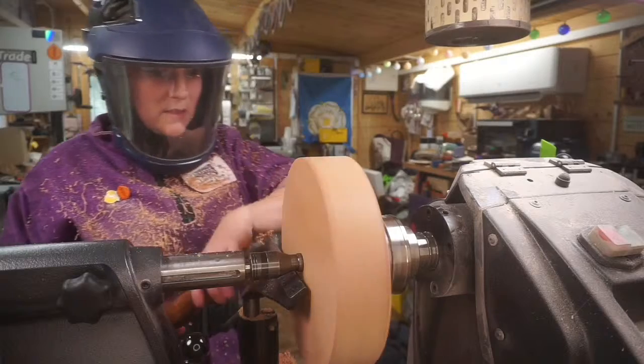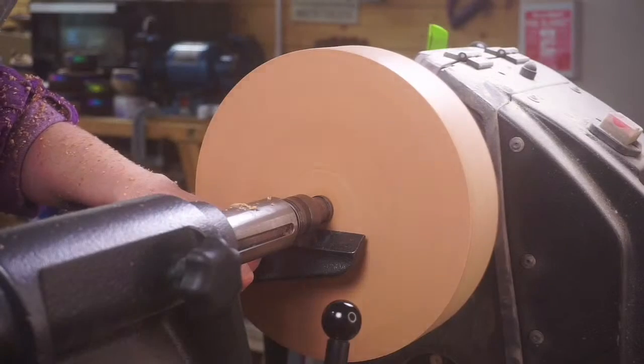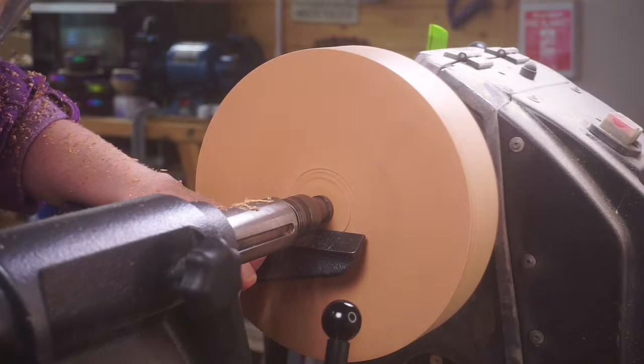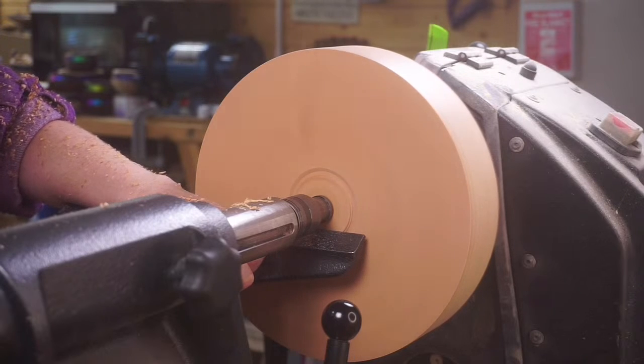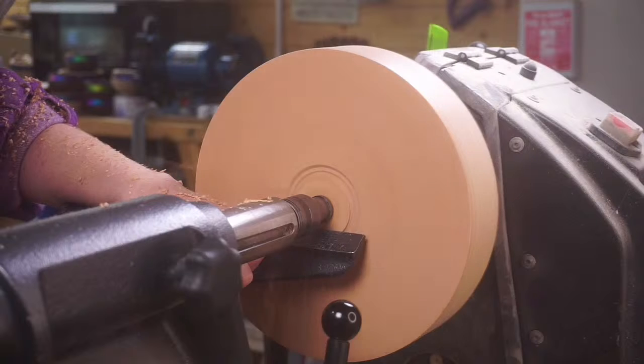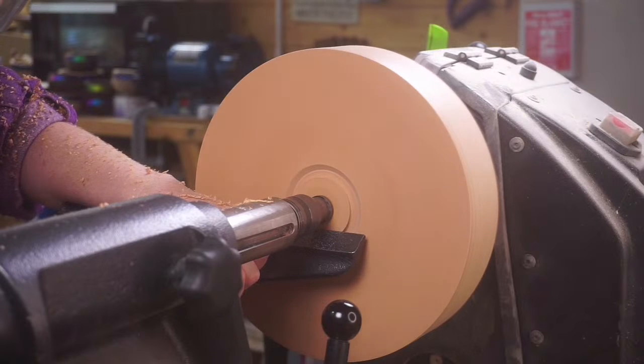Right, straight edge parting tool. Just putting an initial tenon on here to get this into the chuck. You guys know this is my preferred way. A bit awkward with a chunky tailstock. You just got to kind of do your best. Can be a bit of a rocky ride getting this cut right.